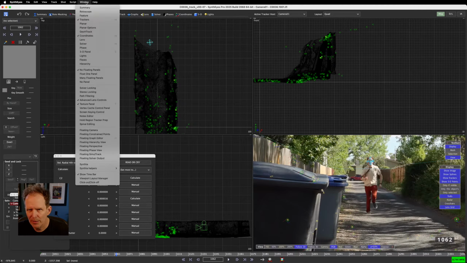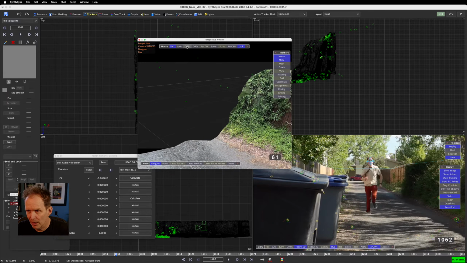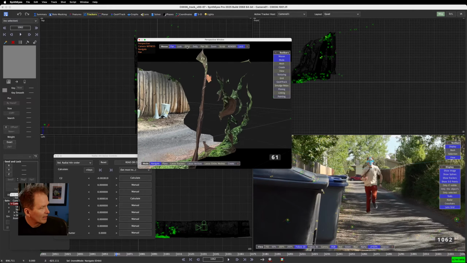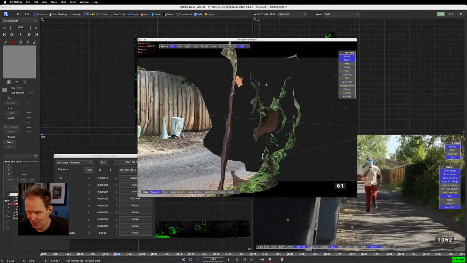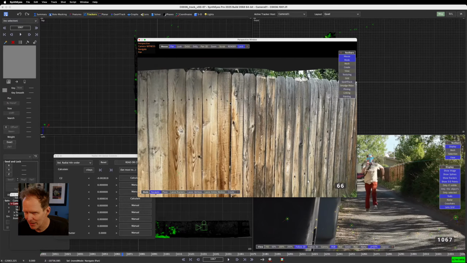And I'm going to bring up a floating perspective window. The thing about this floating perspective window is, again, I have my laptop monitor. I've got my iPad being used as a monitor. I've got this big 4K monitor. So I've got 4 monitors. If I were working by myself, I'd probably put this on another monitor, not leave it right in the middle of the display like this. All right, so let's see what we've got here.